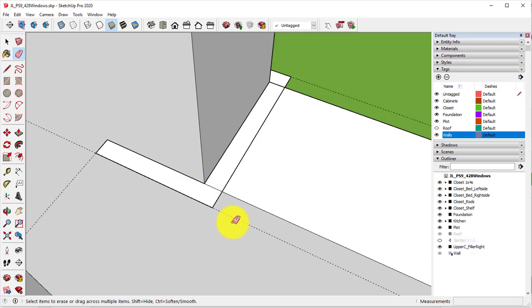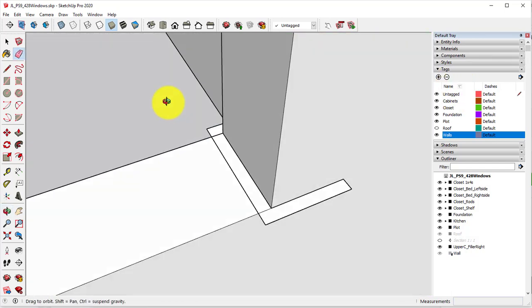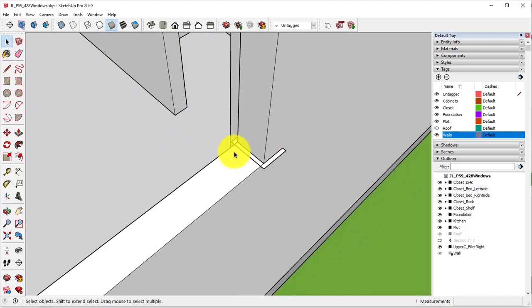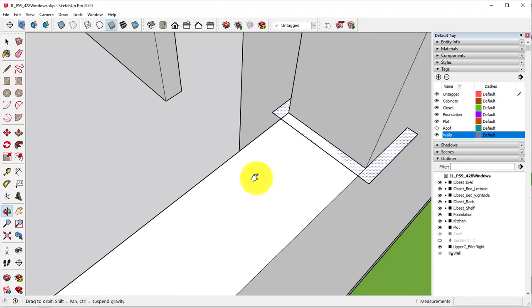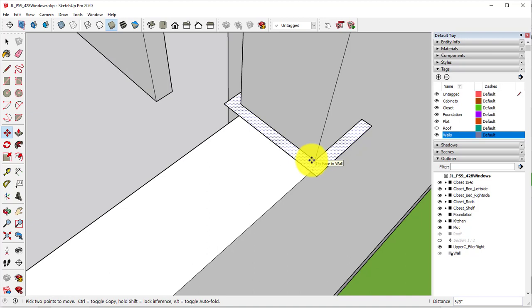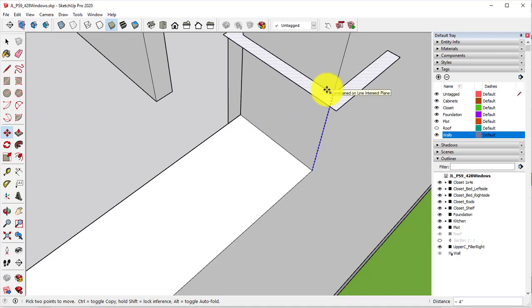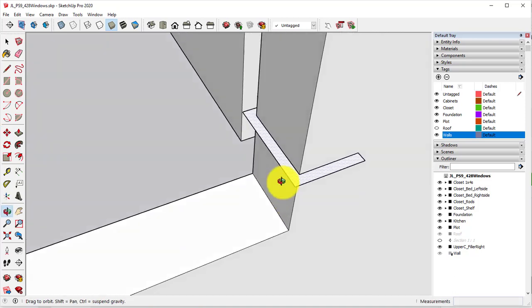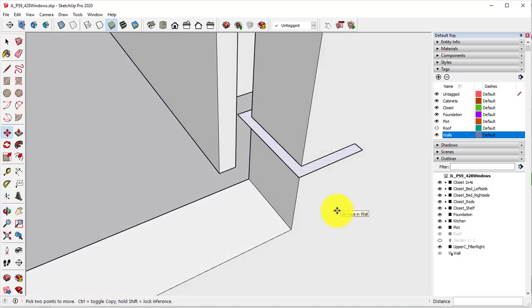So now I want to go ahead and delete my guides. I want this to go all the way around, so I'm going to click on this shape, take my Move tool, hover over the corner, hit my up arrow key in order to make sure that it goes straight up, and just move it up a few inches.